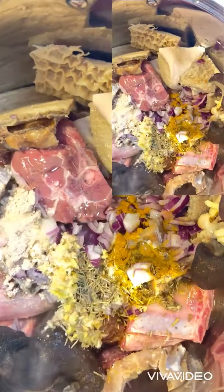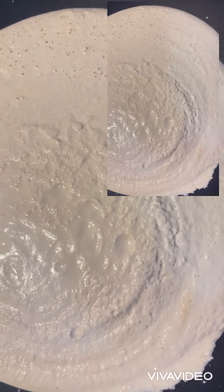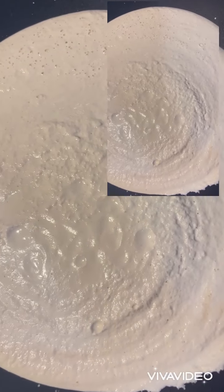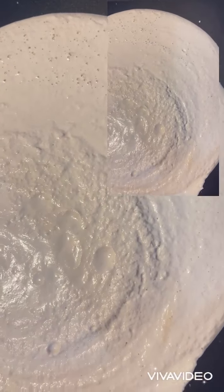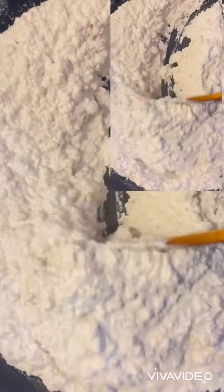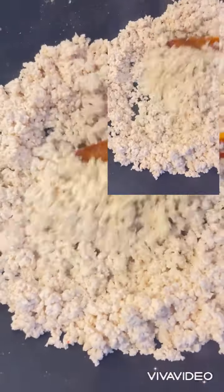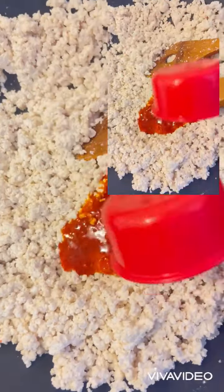I will add one cup of water. Now I blend my egusi. I'm going to put it on the gas and let it dry — I'm going to steam it and make sure all the water dries up, and you keep stirring it. Now the oil is done, so I'm going to be adding three quarters of oil.